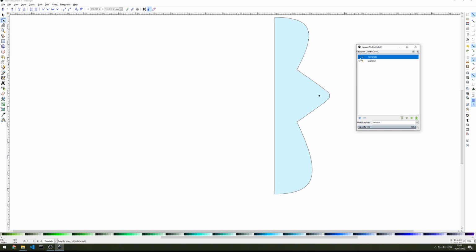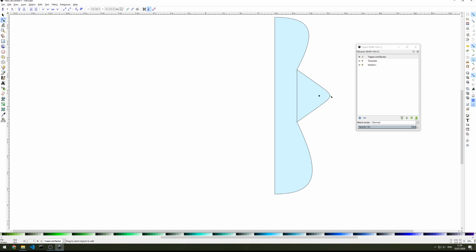So now that we've got our template finished, we want to duplicate that layer and rename the new layer to be topper and backer. And we can hide the template layer and lock it so that we don't mess it up. What we want to do in the topper and backer is also have the line going down here. So I'm going to take the Bezier tool again and draw a line from here to here, and then press enter. And that is my wing fold line.